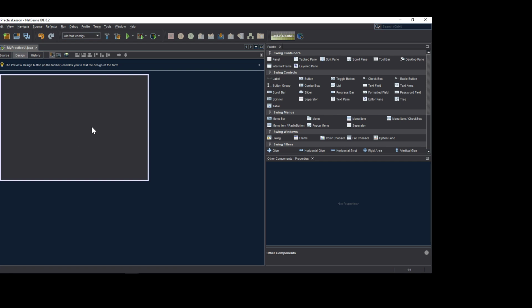I believe all of you have seen this before. We're going to go through a brief rundown on what some of our options are in terms of the containers and controls, as well as menus that we're working with. I'm going to do a brief overview of some of these and show you how to set up some basic interactions in this tutorial today.